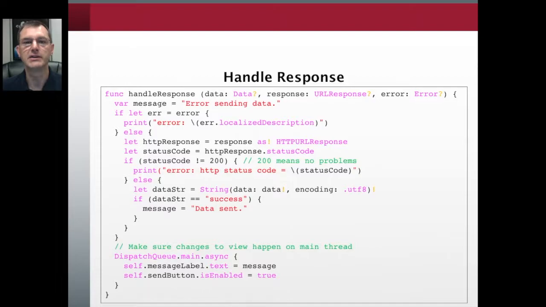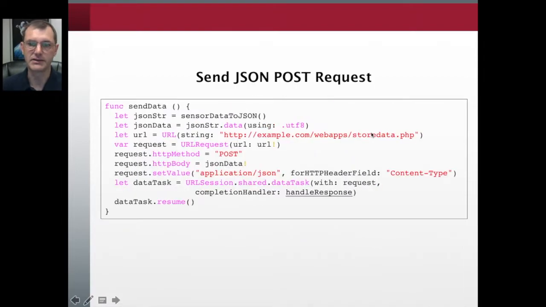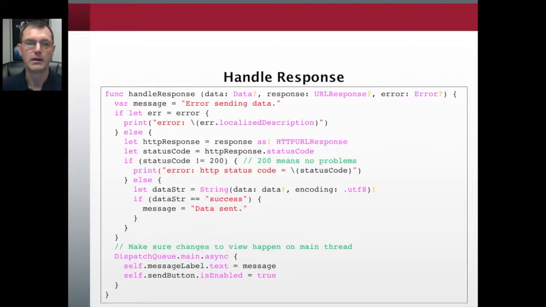And in fact, whenever you make a change to the view, that has to occur on the main queue or the main thread. However, for this handle response, remember this handle response is called possibly on a different thread. So once the communication returns, it's going to call this handle response, but there's no guarantee that that process is going to happen on the main thread or the main queue. So if we were to leave this out and just try to modify these view elements directly, we would actually get an error message that would say that you're potentially modifying the view from some thread that's not the main thread.